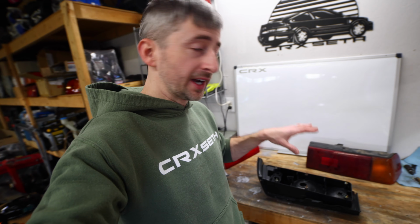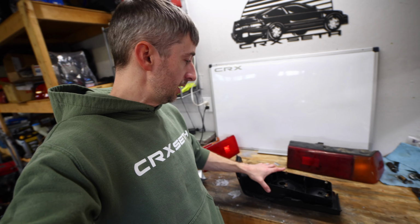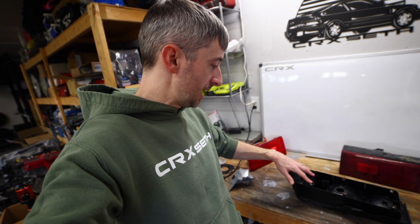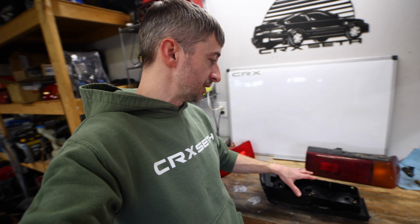So I did get it off, got it all cleaned up. You see inside of here, it is flaked off. I did replace 2 of these studs. They were broken off. I had a spare tail light. I just heated those studs up, pulled them out, and then I melted some plastic in the new studs here. So they're in there solid. So this thing's ready to go.